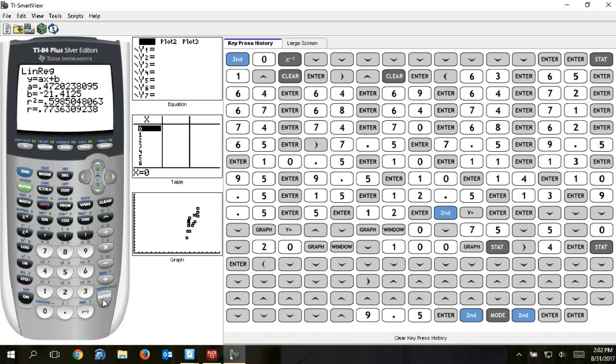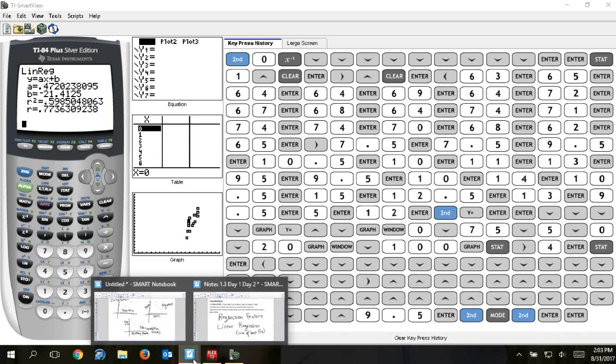So we look at the a value, 0.472. You have to look at the 4th decimal to round the 3rd one. So what will I do to that 2 if there's a 0 after it? Just leave it. And then for the b, negative 21.412, and then there's a 5 after it. What would the 5 tell me to do? Bump it up to a negative 21.413.